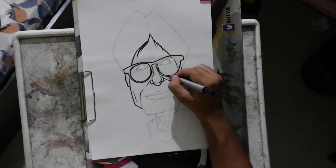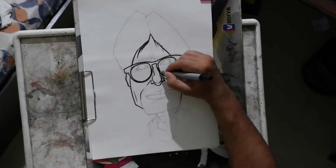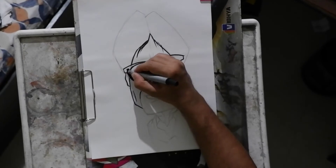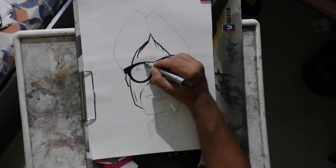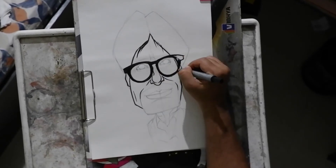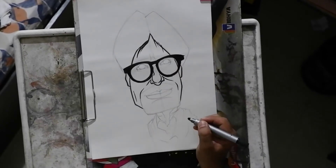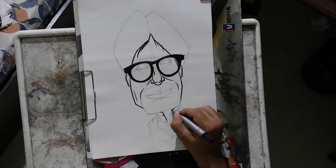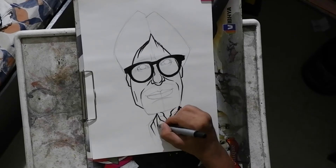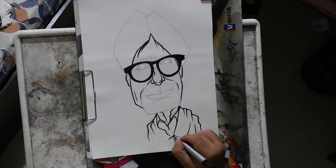Just to mention, this is not a brush pen — this is a normal sketch pen but with a thick nib or tip. I draw over the pencil outline I have made and ink it. When you draw the pencil outline first and then do the inking, the lines will be much smoother, you don't have any doubt, and it will be much clearer.